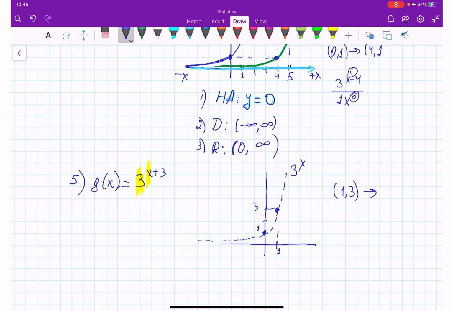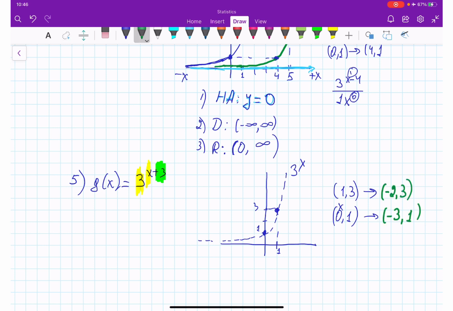This one is going to go by negative 3. 1 minus 3, it's going to be negative 2, right? Negative 2 and 3. And 0, 1, my x is 0. 0 minus 3, it's going to go to negative 3 and positive 1, sorry. Negative 3, positive 1. Why negative 3? Because this is our value of x, and we do minus 3. Because here I have plus 3. So I have to do minus 3. Right? Okay. So this is our, let me highlight it in green color.